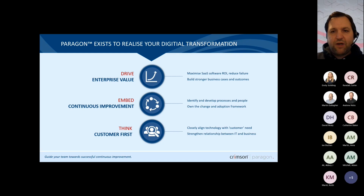And then thinking customer first is really important to us, and it's seeking ways to consistently and proactively deliver a positive customer experience by designing and delivering with the customer in mind. Now, there's a couple of universities that we've been to, and one of them, I loved the vision that they came up with whilst we were using some of the Paragon elements, and it was, we're here for our students. We pride ourselves on providing transformative, data-driven, proactive student services to pursue an effortless engagement between our students and the university. And that was one of the vision statements for one of their product sets around student services, funnily enough.